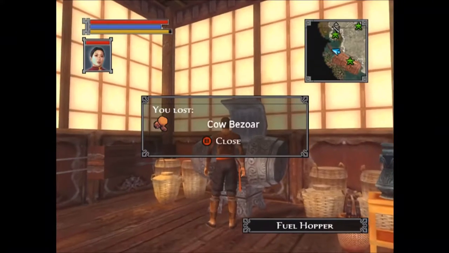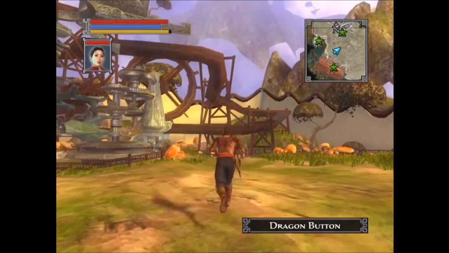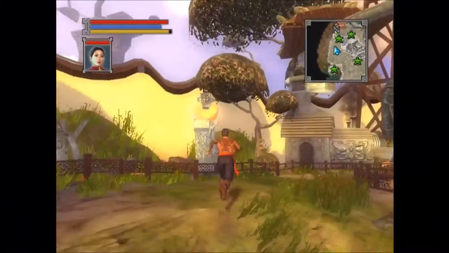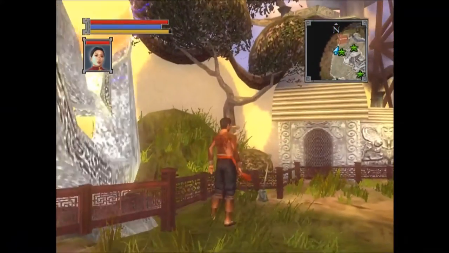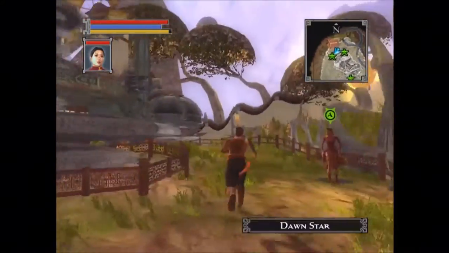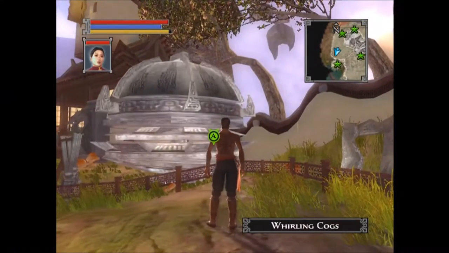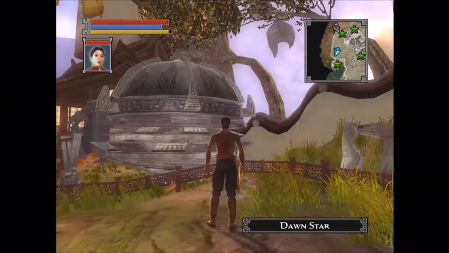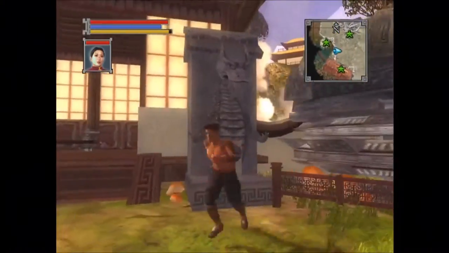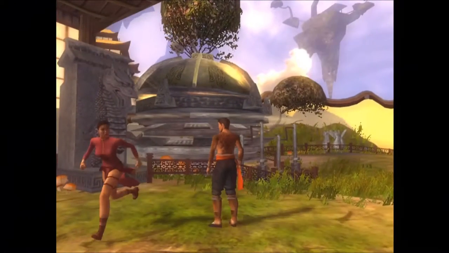All right, so cow bizarre, I don't even know how to say that word. All right, so conductor, clapper chimney, whirling cogs, maybe? No, yep, whirling cogs. And what else? Yeah, okay. Dragon button, it's looking like.